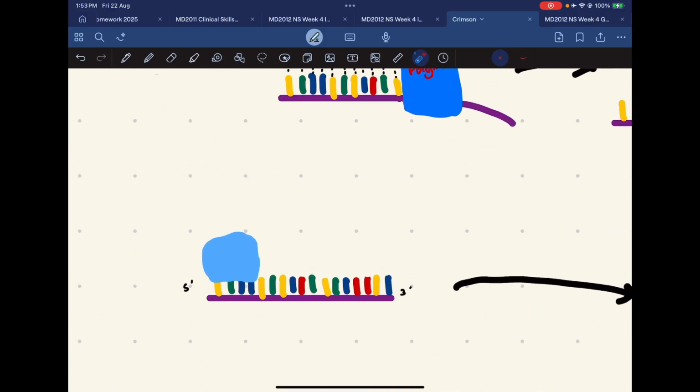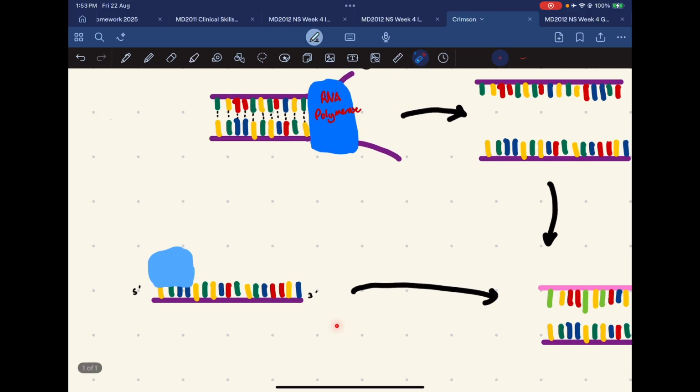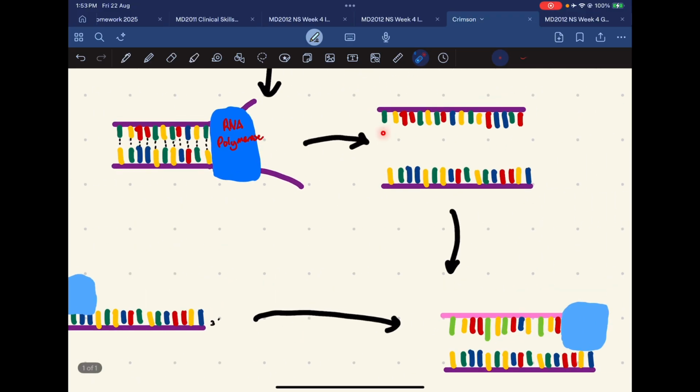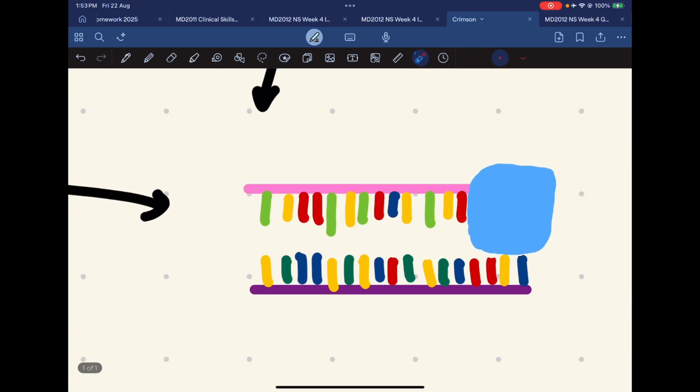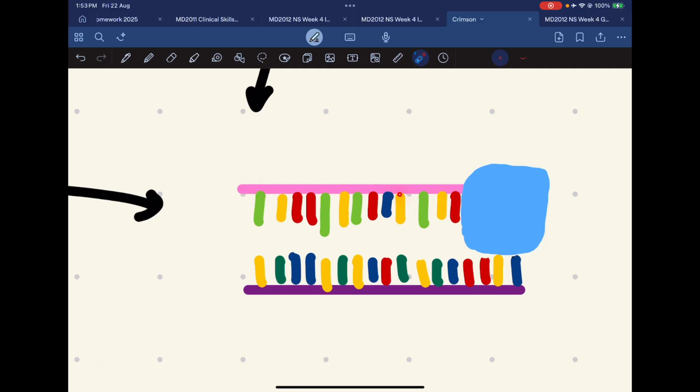And these have names. So our template strand is also known as the antisense strand. And then the strand that the mRNA is going to look like is what we call our sense strand. That's our sense strand there. So what we end up with is we create this nice long strand of our RNA, which I've got in pink just because it's a different sugar. But this is called mRNA, so it's messenger RNA. So this is a messenger. And just a note as well, you can see I've got a slightly different green for these bases. That's just to indicate that this is uracil instead of thymine. So it's the U instead of the T.